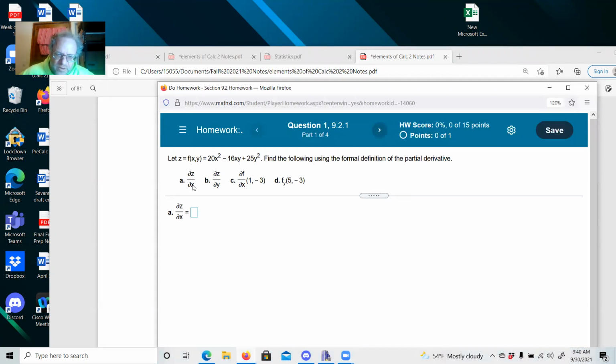These little d's here, I don't have a name for them, they're just partial differentiation d's. Okay, so they're just funky looking d's. They kind of look like twos when they're handwritten, they're not twos. But there are different ways of notation for doing this.